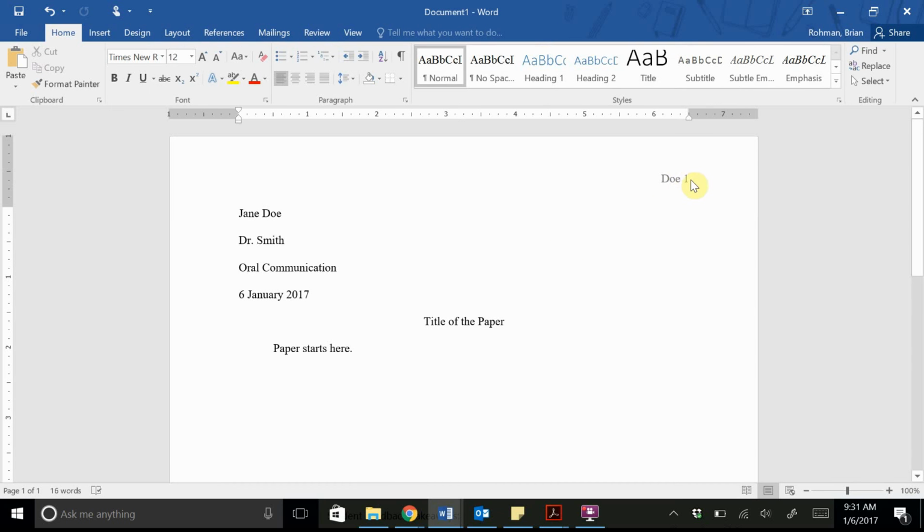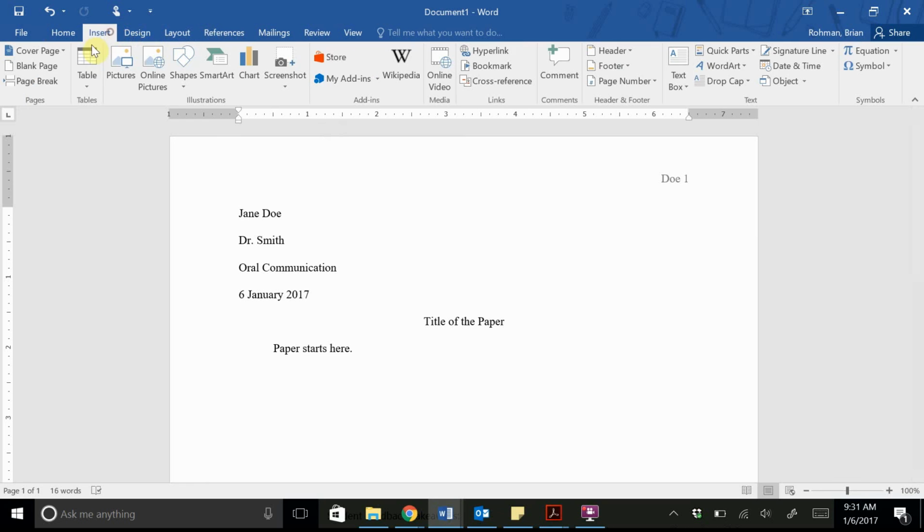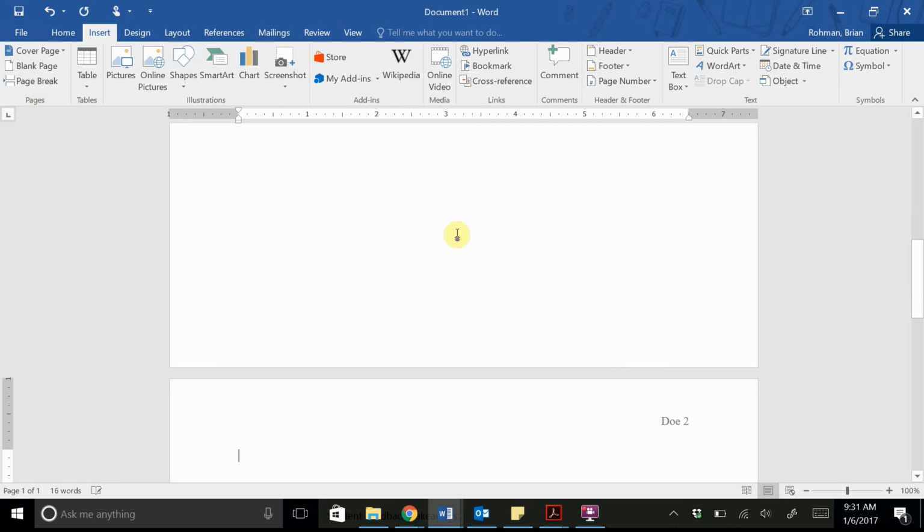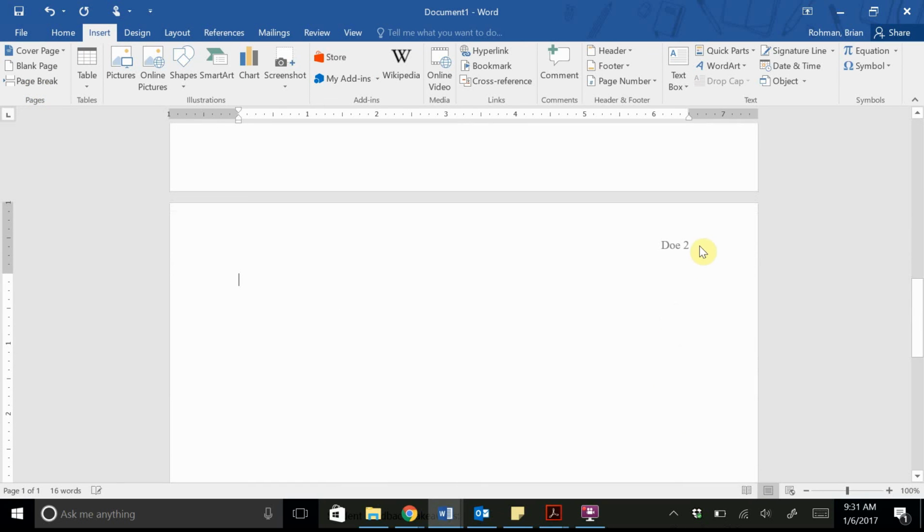Now, the reason you need to make sure that you're doing an insert page number here is because if you type in number 1, then it's going to be 1 on each subsequent page rather than the actual page number. So for example, I'll show you an example here. If you insert a page break, you'll see on the second page we have the correct page number, and we want those correct page numbers to be a part of that.